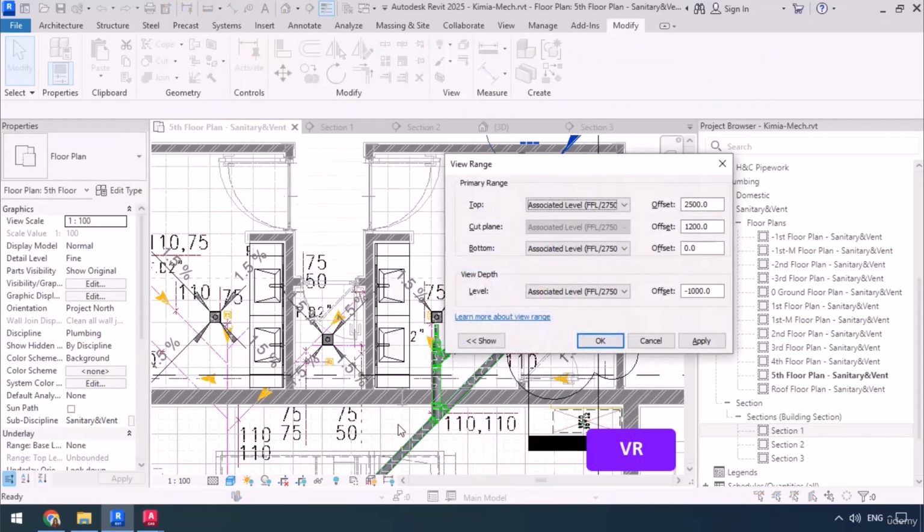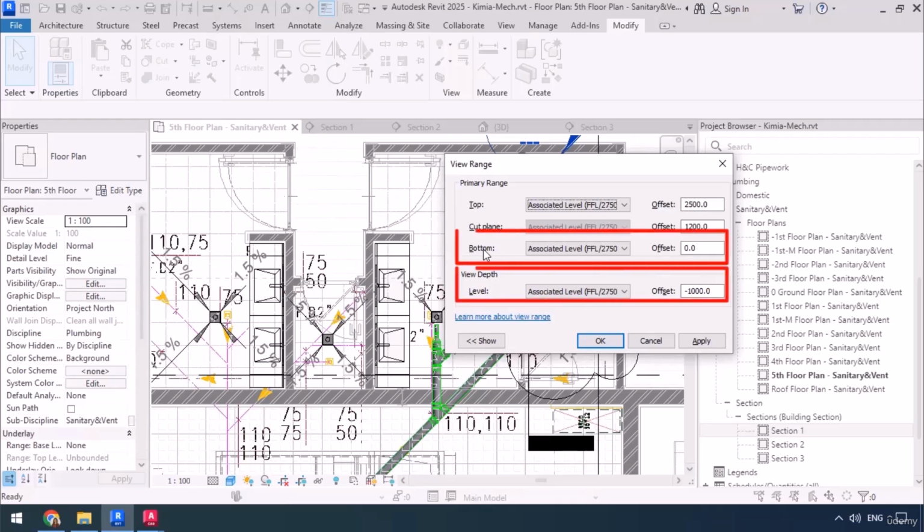Let's press VR, and if you look here, we can see that the view depth, or everything that's visible for us, is as far as -1000 offset. So why can't the items be selected? The reason is this bottom here. You see, anything that's located between the bottom and the view depth cannot be selected by being dragged over. But why is that? That's because the software wants us to consider the elevation of the items with the bottom, the offset of which is currently on 0.